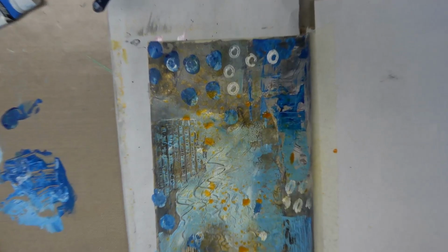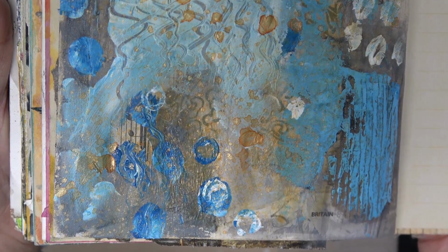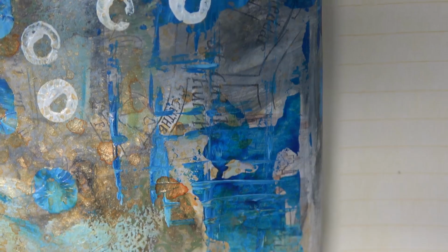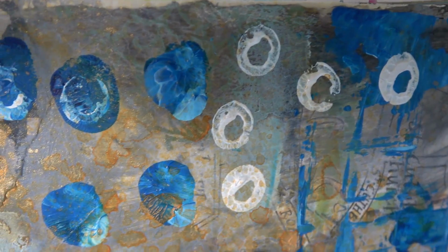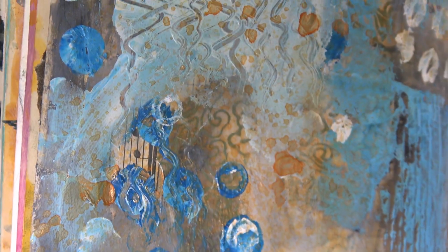And being a complement of blue, the orange is a perfect color. You can see the mica flakes glistening. Puddles, the music notes just popping through. Remnants of a map from a magazine. I'm in love with this background.